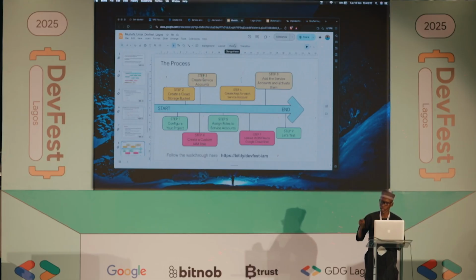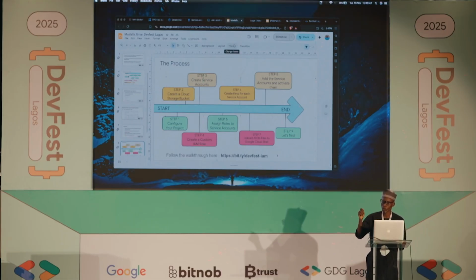We are going to test access of 3 service accounts. The service accounts are virtual accounts we can create for people, then assign these virtual accounts to them. Imagine you have a dev intern, and you don't want them to write code for now. You just want them to view this code. You can create a service account so that this person will not be able to write code, but will be able to view this code and files in the Google Cloud. So let's create a storage bucket.